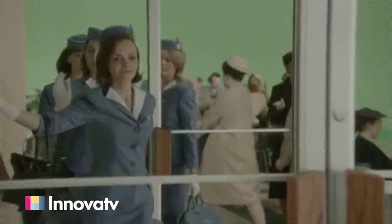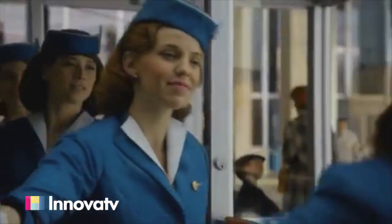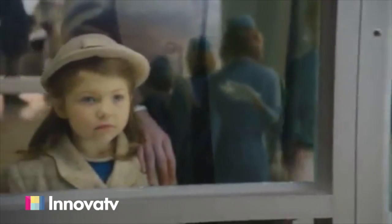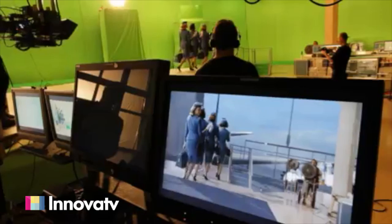You can't shoot in certain parts of Hoover Dam, for example, for security reasons. So we can build these virtual environments and allow a production team to shoot, essentially, in that environment without ever traveling anywhere. The other nice thing about shooting virtually is when we want to turn around or shoot in another direction, we can do it virtually by moving the set around. In our world, we can simply turn some dials on the computer and we're now looking at our set in the opposite direction.